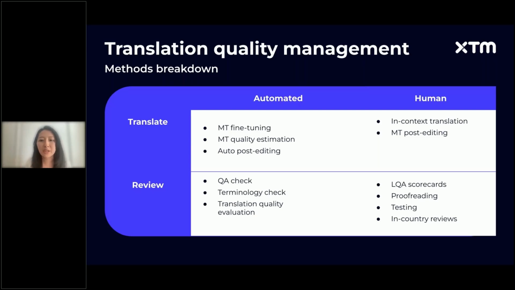So quality estimation scores machine translated content before any human post editing. It helps you predict whether a translation is good enough or needs review. Evaluation is more rigorous, and we're actually starting to see examples of this being automated using LLMs. It does the initial review of the final translations using frameworks like MQM and assigns scores across dimensions like accuracy, fluency, and style. However, again, this doesn't replace the gold standard of LQA.